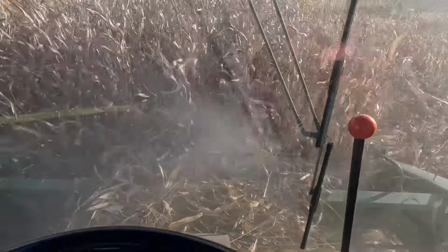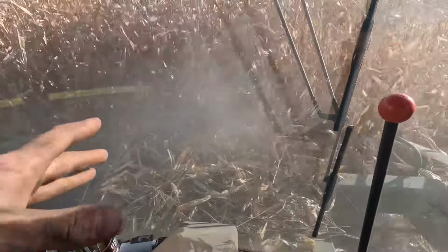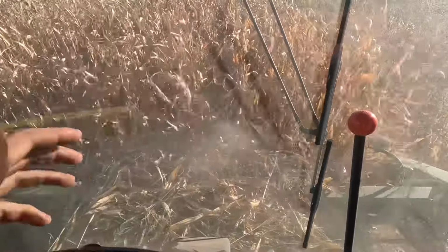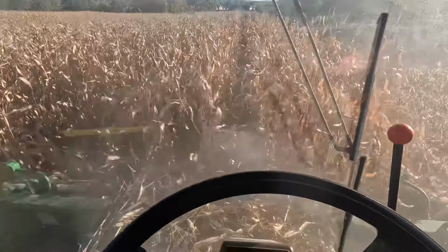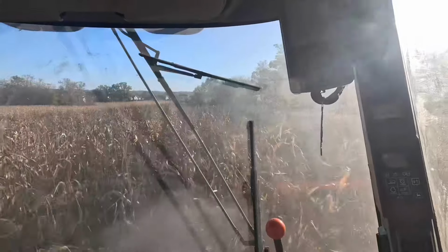But you can see it piles up pretty bad with stalks. I would much rather have a bunch of stalks on the feeder house than have a bunch of ears flying out of the header. So that's the update on that, I guess.